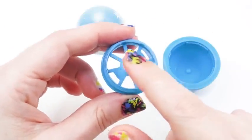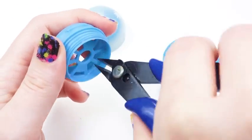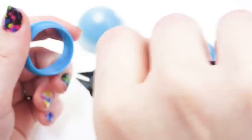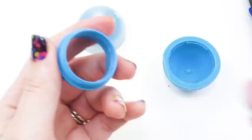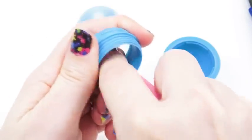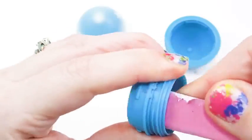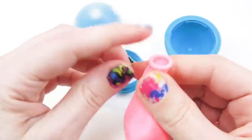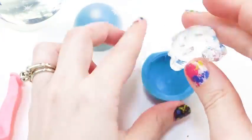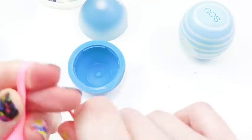Now we have to get this little wheel thing out of the center. I'm going to use these little snips, but if you have some really good sharp scissors that would work too. It's just plastic and you want to go around and snip each little spoke until they're all out. But what you're left with is kind of sharp and jagged, so we're going to file those down so that it doesn't cut or pop the balloon that we're going to put inside. Just go around with a nail file — if you have sandpaper that would work too. Once we get it all smooth, we can put in our balloon. I'm using this small pink balloon. We want to put about as much slime as would fit in the bottom — I think it's about a tablespoon — and I'm going to use this Elmer's Goo Clear Slime. You have to get that slime down in the balloon. It is much easier if you have two people, but just do the best you can to shove it down in there, and then tie the balloon up just like you would a regular balloon.